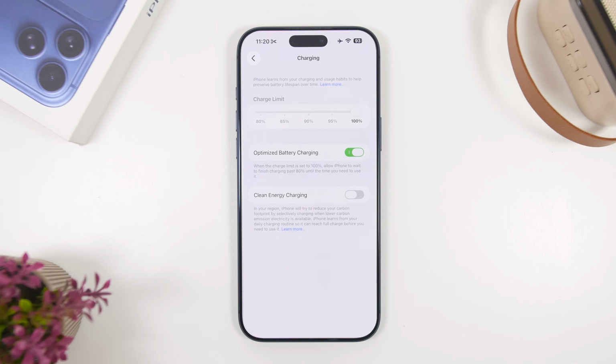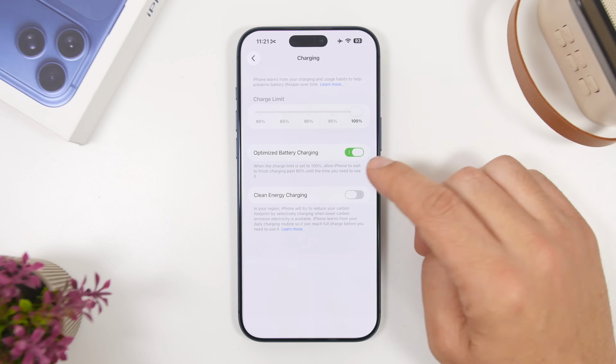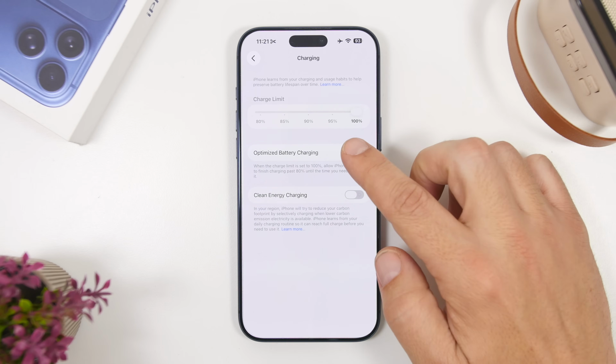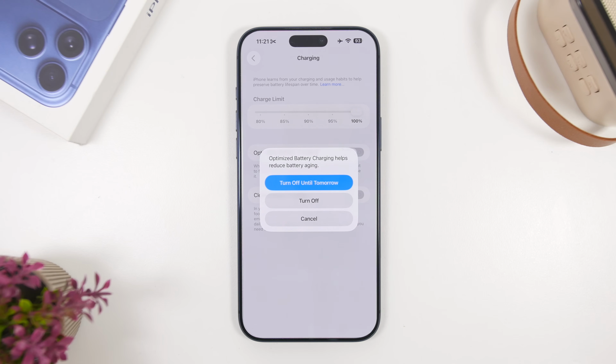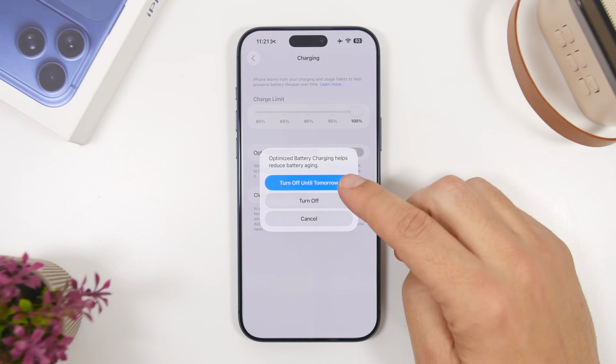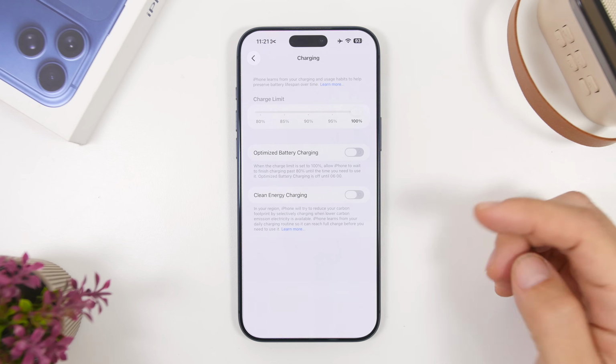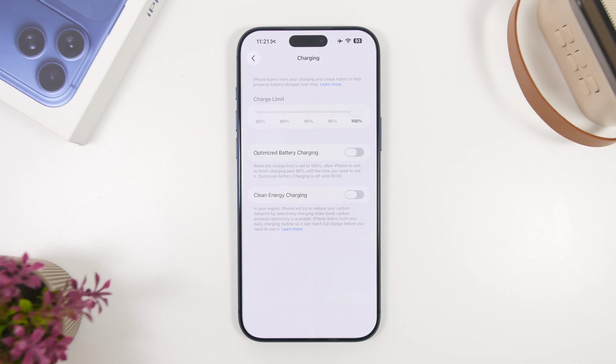There are a lot of times when you find yourself charging your iPhone and it does not want to charge over 80%. Then this is the problem right here. You can go ahead and turn it off if you really need the battery. So you can turn it off here and maybe just turn it off until tomorrow. So for that day, you can quickly charge to 100% and then it turns back on automatically.